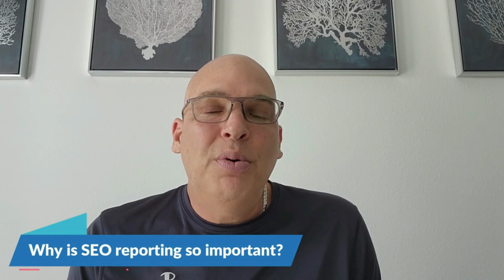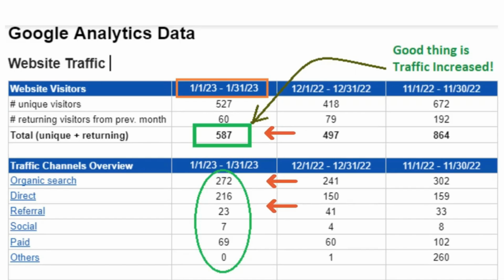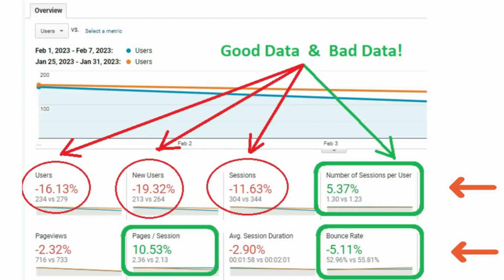Why is SEO reporting so important? Well, this is the one time where you and your team can look at the campaign at a very high level. I'm talking more philosophically here, 50,000 feet looking down. You're looking at the same data with a collective mindset, but you're also looking at the data with your own individual skill sets. And you're looking at all these data points and you're noticing trends, you're noticing good things, bad things, things that could be done better.